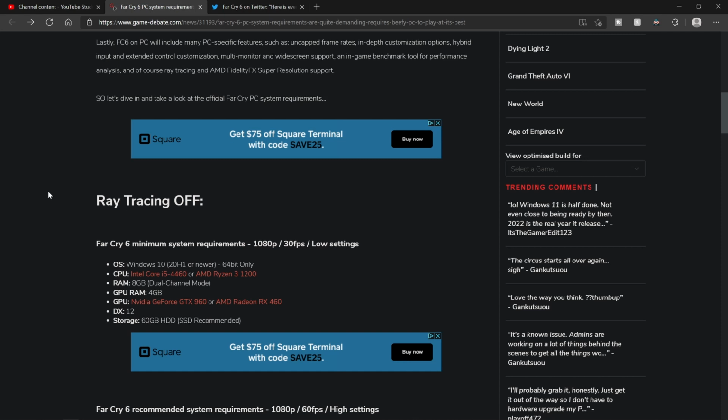Now I'm not going to go deep on the minimum system requirements. I'm just going to go right over them, and as you can see, it's showing mostly low end components, which is good to see, because for the minimum system requirements it's usually good to see the lowest tier possible, because that means more people would be able to play the game. I've never ran into this scenario because I've always had a pretty powerful computer. My first computer was, I'd say, middle of the road, but there's people out there that don't have powerful computers, and some games they might not be able to play. And it's really nice to see that Far Cry 6 has some very low system requirements, which is good.